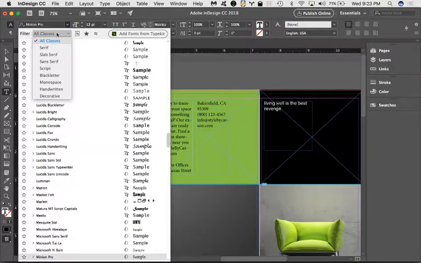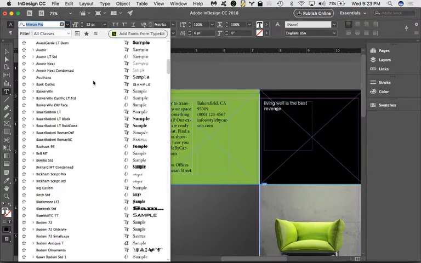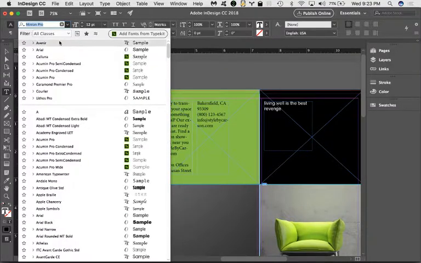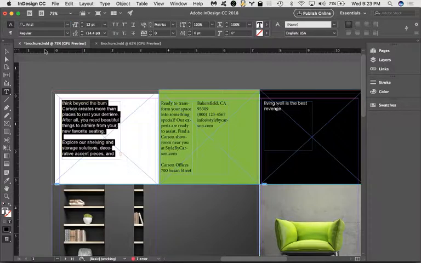So is this the same font as the Carson one? Or same font as Living Well? It's this, yeah, the Living Well one. The Carson's one was, if you scroll up to the very top, it should be keeping track at the very top of the fonts that you've already used. So if you scroll up to the very top of your font list, you should be able to find Arial there. Again, I'm going to do that as 12 point, but I'm going to change the leading now to a 15 to make a little bit more space in between all of the lines.